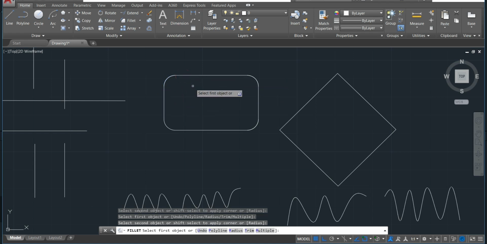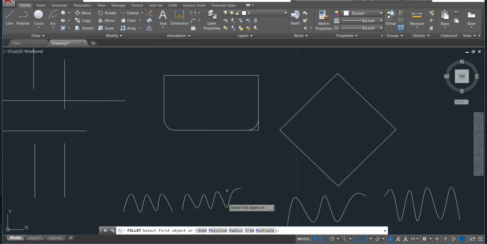We have another option, which is the polyline. When I click here, it says polyline, so it must be a polyline. This drawing here, as you can see, is not a polyline. Why do we say that? Because when I click on part of the drawing, just this line is selected. I mean that the lines are separated. You can see they are separated. That's why I have to click to select all the objects. But here, if I click on just one side, the whole object is selected. This means that this is a polyline and this one is not a polyline.